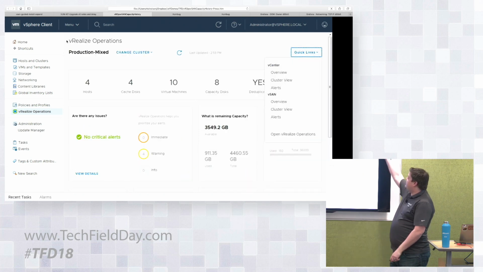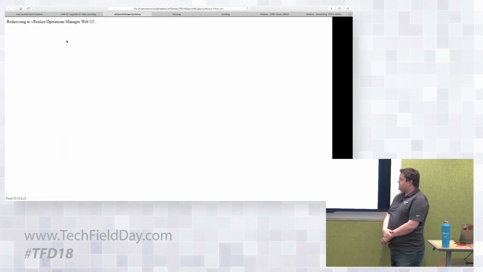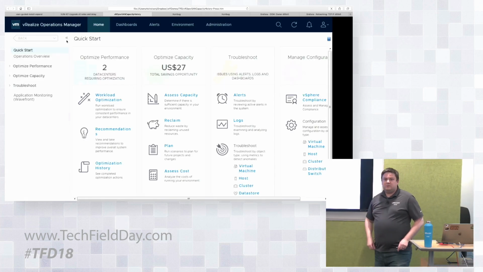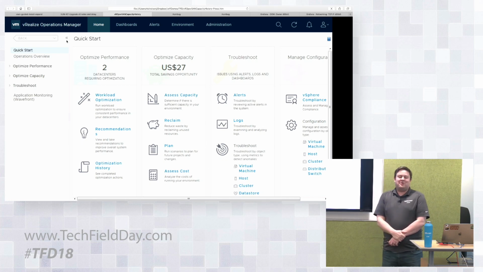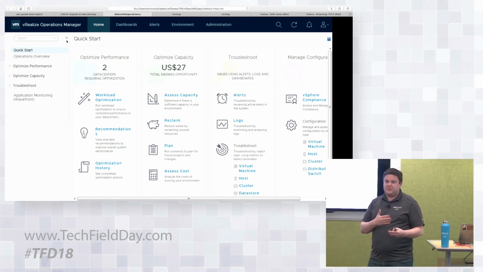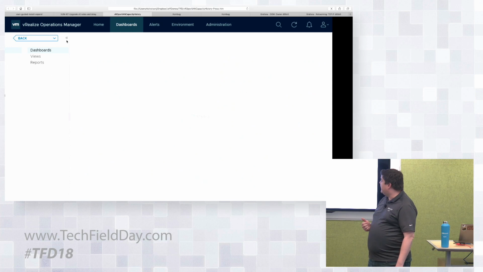Now if we want to drop into the actual full Virtualization Operations environment, it'll go ahead and open another pane. It'll log into that for me. Now at this point, we've left our beautiful single pane of glass. We've gone to another pane of glass, but at least it's the same UI framework. It's Clarity. It looks very familiar. And at this point, we can start getting into more powerful automation capabilities from a monitoring platform. If you've got, say, Log Insight that's injecting system events, you can not only see that, hey, CPU or capacity is high, but you can see why it's high. You can correlate those events from the syslog feeds and so forth, and overlay that.